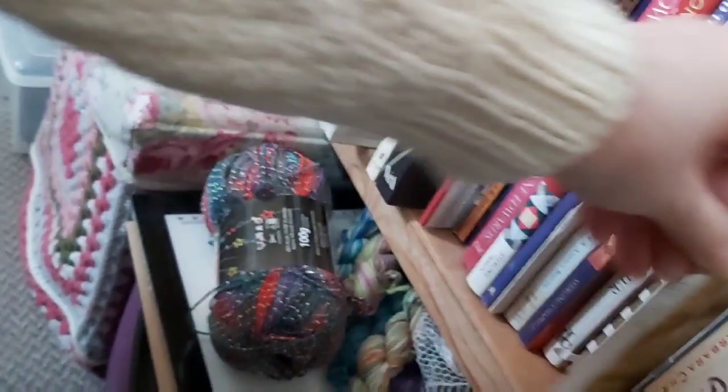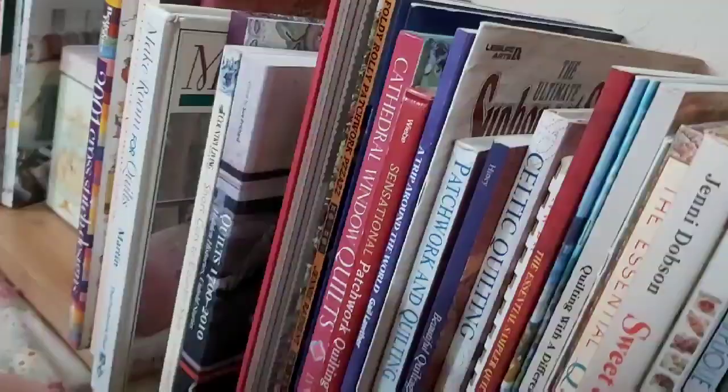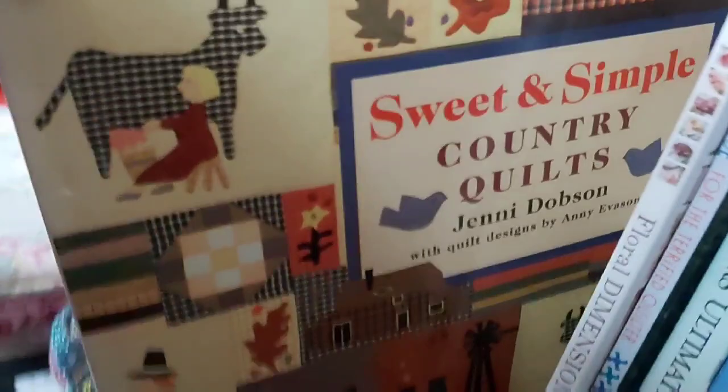This one is, oh, I got this to do some stuff for Glenn's nieces when they were little. This is the Essential Quilter, yet again traditional techniques, because I love looking up the history of the technique. Right, we're nearly there now. This one is obviously Country Quilts. I think you've kind of gathered my way of going.